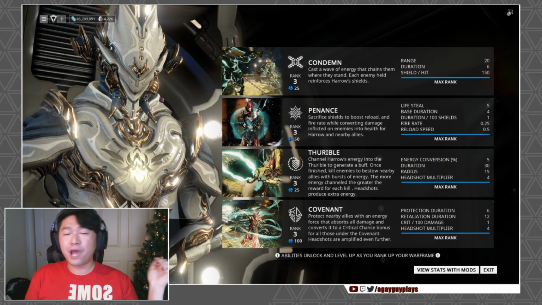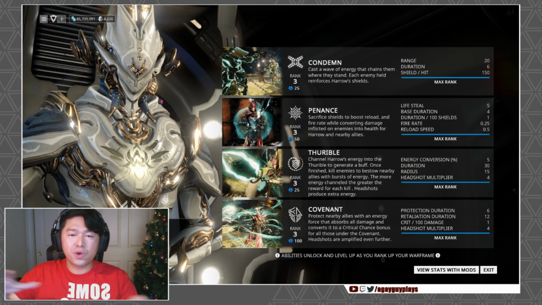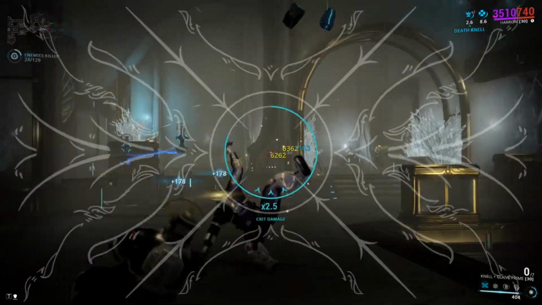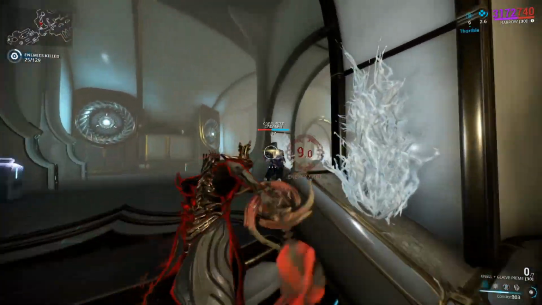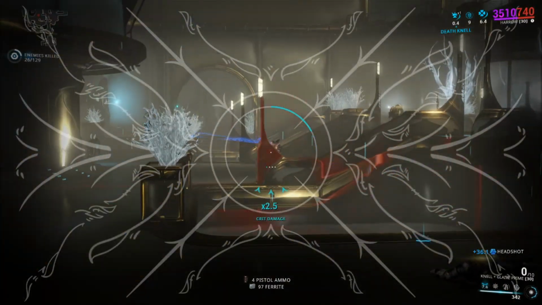Next up is Thurible. Once activated, Harrow begins to swing his Thurible back and forth, channeling his energy into a restorative aura around him. You'll see a little insignia on the screen with a number of the energy restoration attached to it. Once you go ahead and deactivate the ability, it will stop channeling, stop consuming your energy, and boom, that's the amount of energy you will restore to your allies per kill.